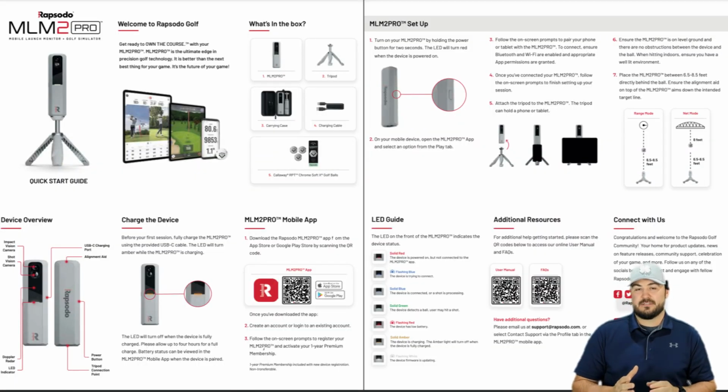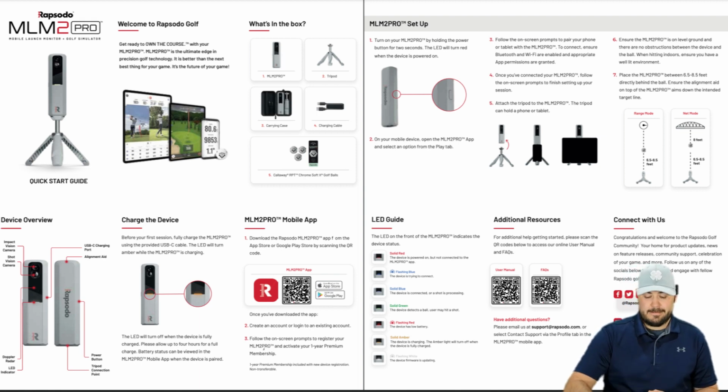Alright, so before we get into the demo that I'm going to have probably at the end of the video, I just wanted to run through the quick start guide and then highlight some of the things I think make this device unique.